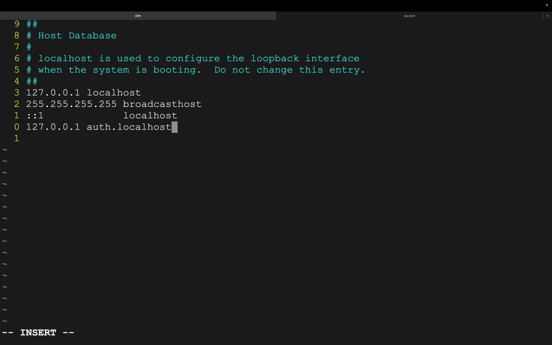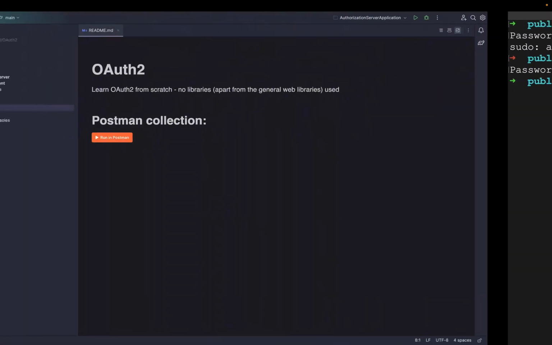It will try to contact a DNS server to get the IP address for that domain name. So I have used auth.localhost. You can use anything you want, but localhost is not a top-level domain. So that is out of the way.